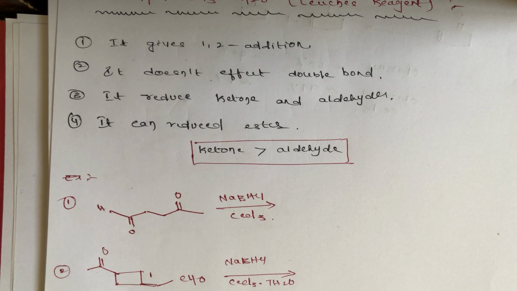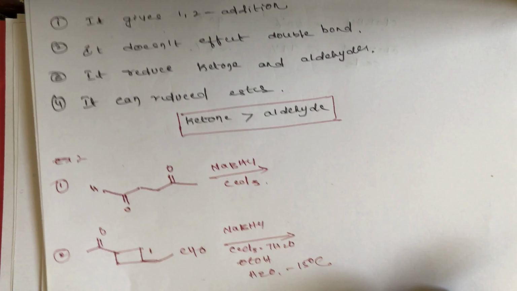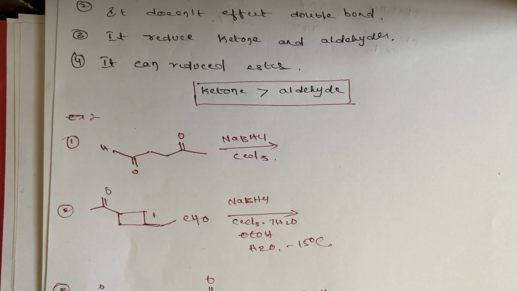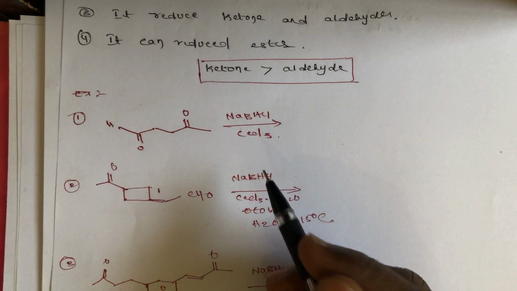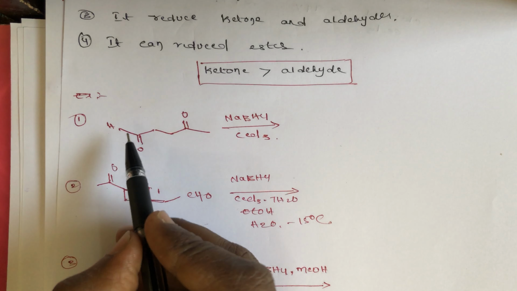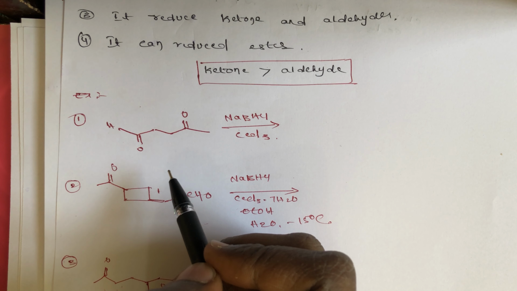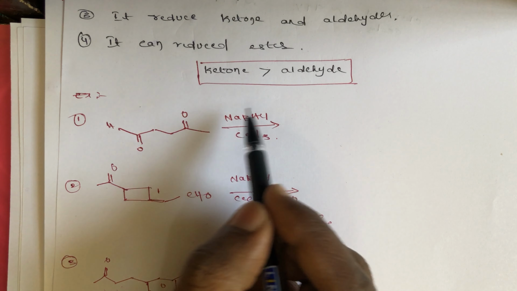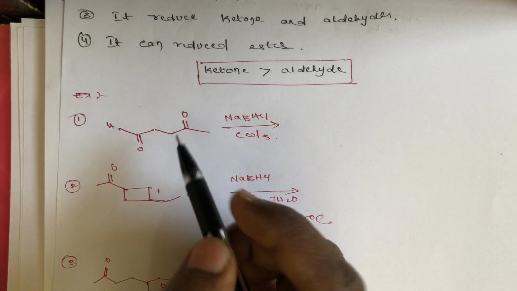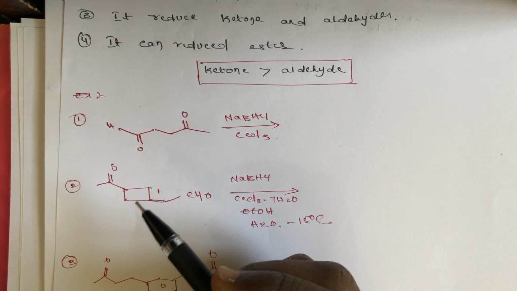So if you see the examples, you can understand what is exactly happening in these reactions. Ikkada meeku reference kosam konni examples ichanu. So we'll see those examples so that we can understand what is happening with this Luche's reagent. So ikkada chudandi, here we have an aldehyde, here we have a ketone, right? Which one will react first? Here I am using only one molecule of Luche's reagent. Which functional group will react? Aldehyde undi, ketone undi, edi anedi reduce aipothundi first?